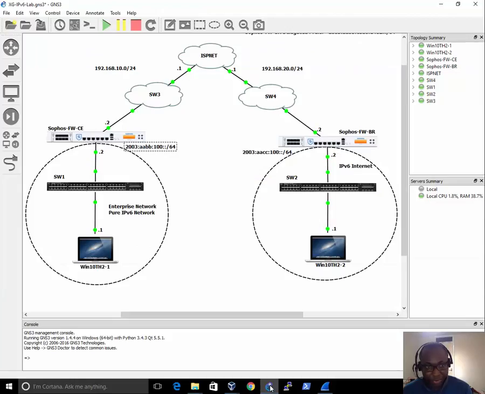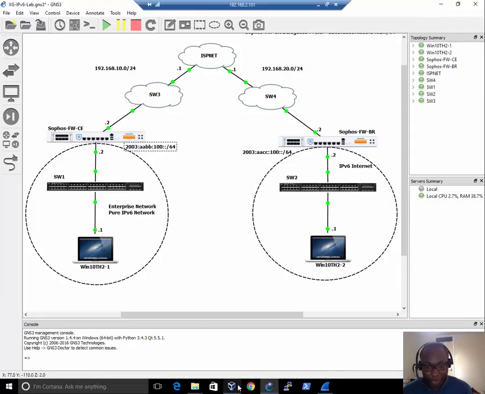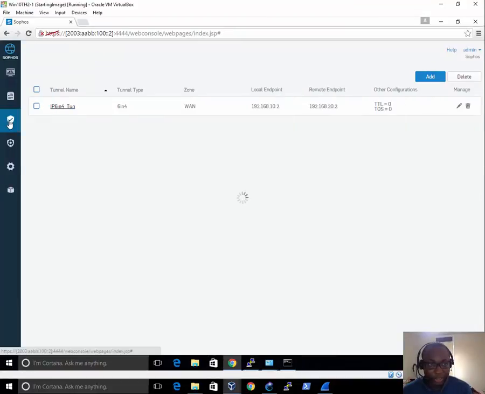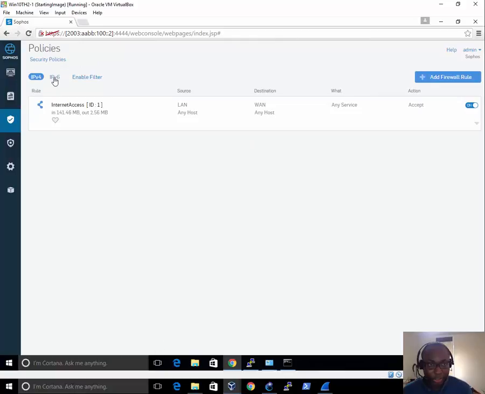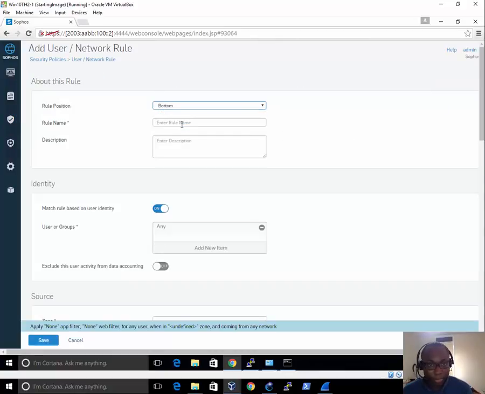I'm capturing anything going out through this interface here, and I'm not seeing this ping even going out of that interface. The reason for that is, even though we've configured our tunnels, we have to set our security policies to allow that. So we're going to Security Policy under IPv6. We had a firewall rule. In this case, to make things simpler in a lab environment, I'll just call this IPv6 any to any.